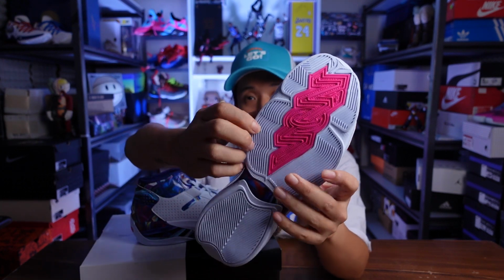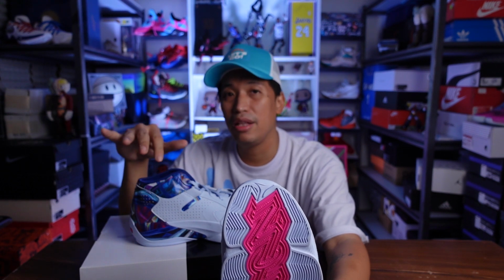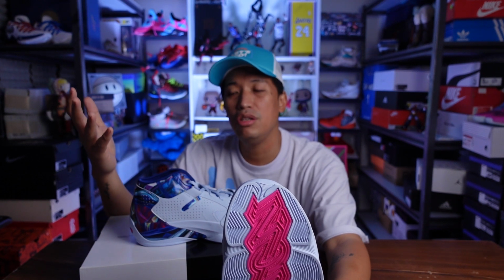They maintained the herringbone pattern, which I wasn't quite a fan of on the Zion 1's traction pattern because it was really shallow and I had the translucent outsole. But I had two of my friends playing with the solid rubber outsole on the Zion 1s and they didn't have any problems with the traction. It was gripping, but mine with the translucent outsole, when I was playing on a dusty floor, I was sliding off. So that I didn't like about the Zion 1s because you have to base on the compound of the traction first before you get a good traction. So if you have the solid rubber outsole of the Zion 1, you're good to go.